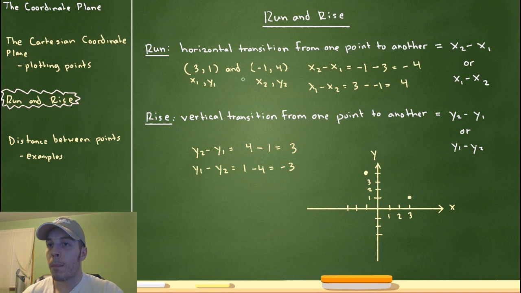Now the run represents, again, the horizontal transition from one point to another. The horizontal transition means this point is here, and it has to go 1, 2, 3, 4 to get to the same x value as this other point here. The height doesn't matter. The run doesn't care about the height. It really just matters how far to the left or right you have to move to get to the other point. And that's what we had, right?